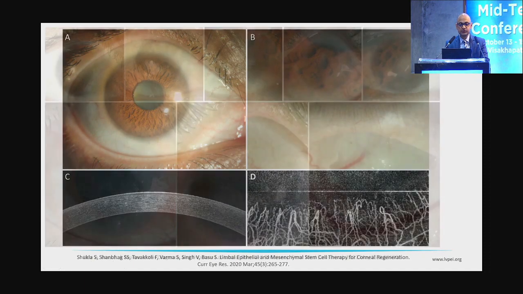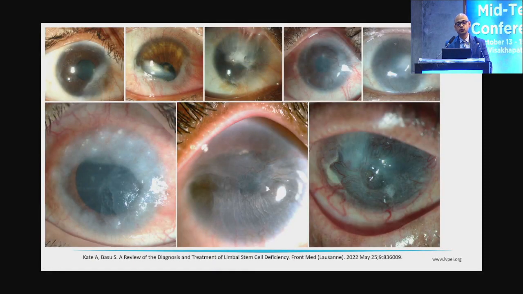This normal appearance of the limbus can be distorted due to a condition which is clinically called limbal stem cell deficiency. The photographs on the top panel are of cases of ocular burns, of various degrees. If you go from left to right, you will see increasing severity of limbal stem cell deficiency because of burns. But burns are not the only cause of LSCD. It can also be due to allergy, as you can see on your bottom left. It can also be due to autoimmune diseases like pemphigoid or Stevens-Johnson syndrome.